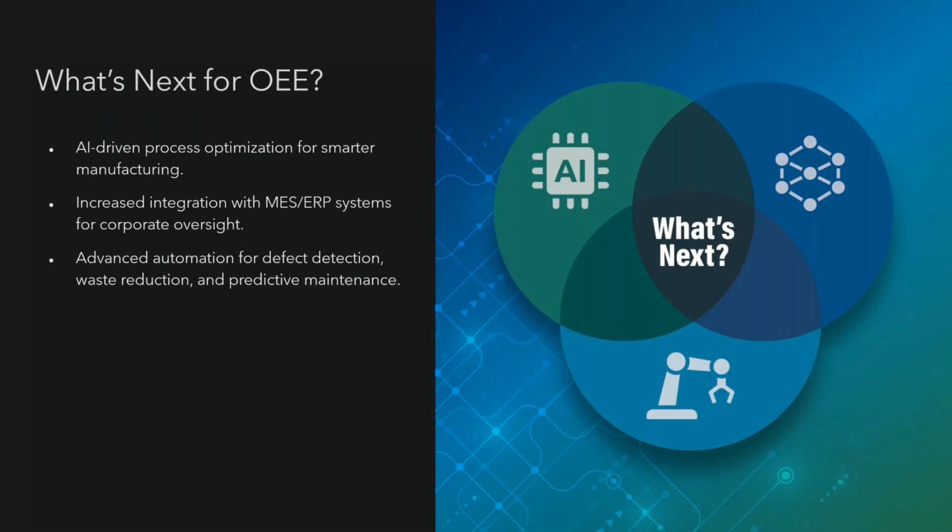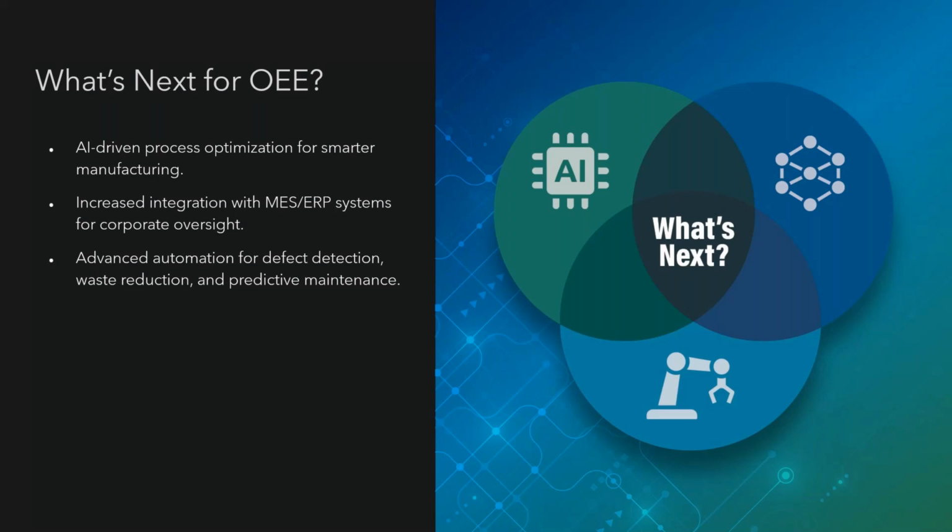And then the advanced automation part. So as software continues to mature and we're getting more and more data, people are also requesting a lot more. So I think we have this huge increase in data available to our software systems from the automation layer. And this is going to be extremely important. So additional alarming, better reason codes for scrap, better detection and predictive maintenance built into our automation.